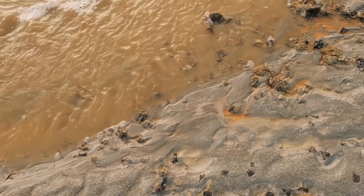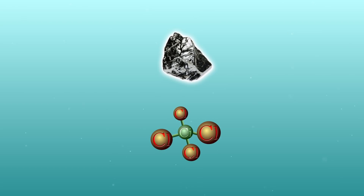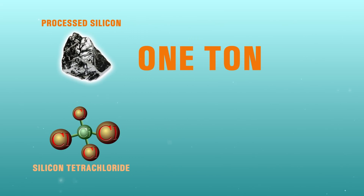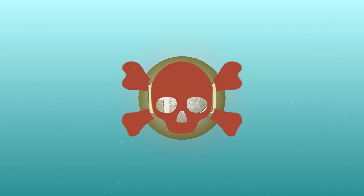This poses serious environmental and health concerns. Before silicon is used in panels, it undergoes a special treatment that generates toxic waste in the form of silicon tetrachloride. On average, for the production of one ton of processed silicon, three to four tons of this poisonous substance are obtained. Without a special disposal procedure, this substance mixes with water and forms hydrochloric acid, which kills all living things.